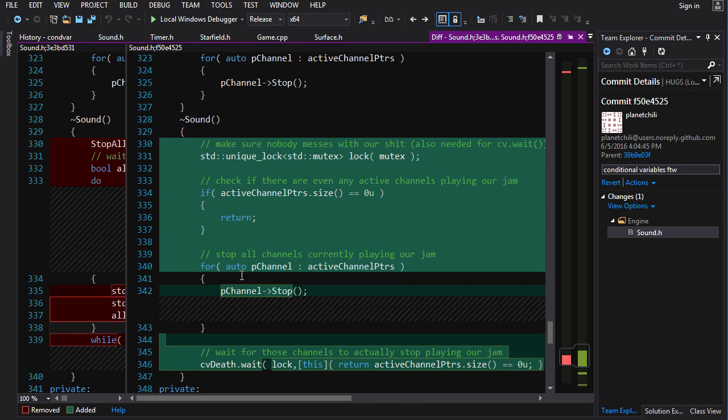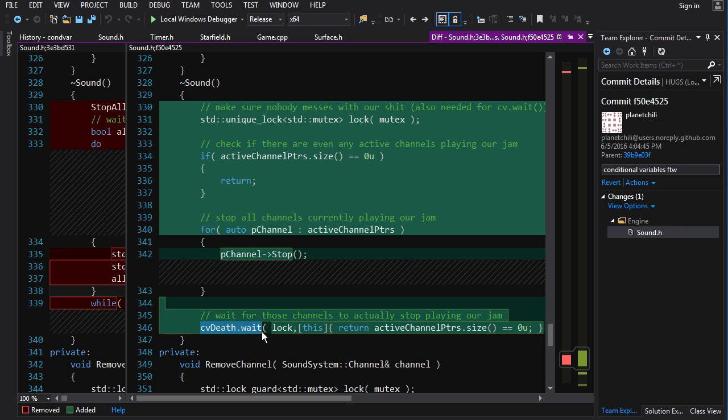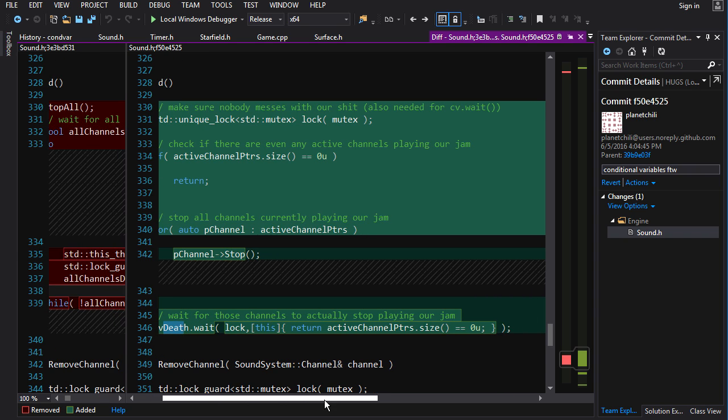We're going to wait on cvDeath, and you pass it the lock that you used to lock the mutex. It has to be a locked lock. It has to have a mutex associated with it. You can't pass it an unlocked lock, or call this function without a lock. You need a mutex and you need a lock in order to use a condition variable. There's no way around that.